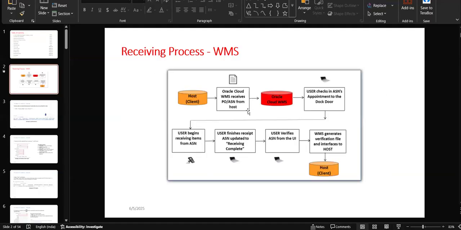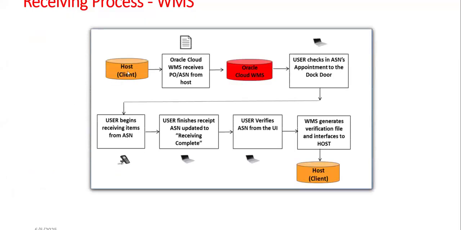Okay. So yesterday in last session, we started with this receiving process, right? And we also saw the high level overview of the receiving. WMS can be used as a standalone, or you can integrate it with the Fusion or procurement, right? So you can get these purchase order ASN from Fusion or maybe any ERP that your business has, right? So you will get this purchase order and ASN created into the WMS.